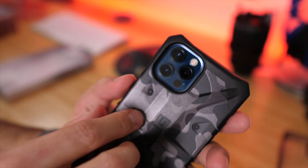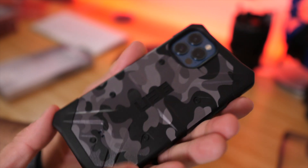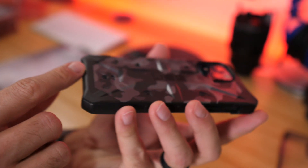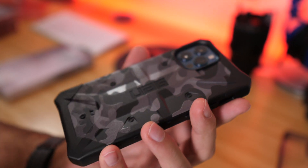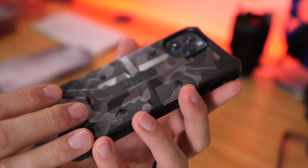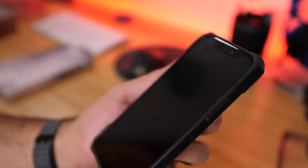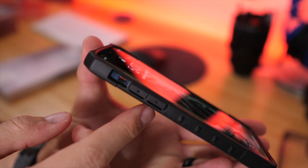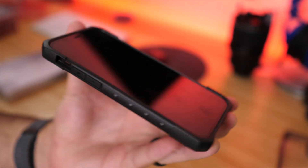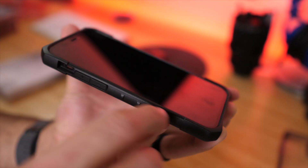On the back, there's an opening for the camera with no bounce-off from the flash. The back has a raised, textured finish. It is slightly raised, so it will work with the MagSafe charger; however, the magnet doesn't stick easily — it kind of falls off if you hold the phone up — but it will charge through the case. The case does have a slight lip, so when placed face down, it's not touching the screen — it's raised just a little off the edge.